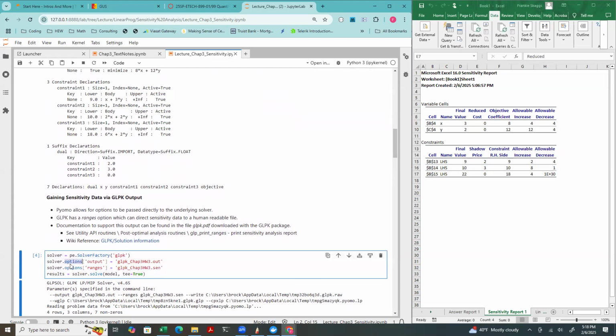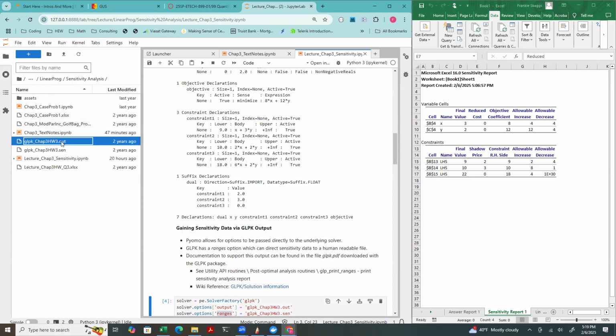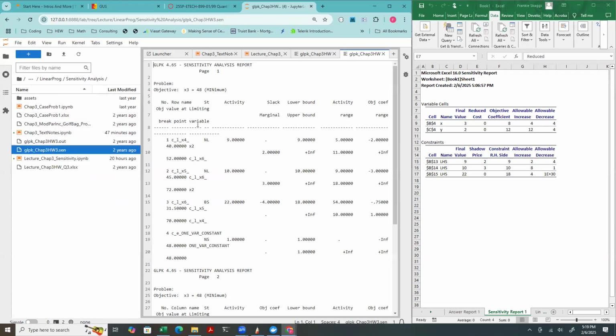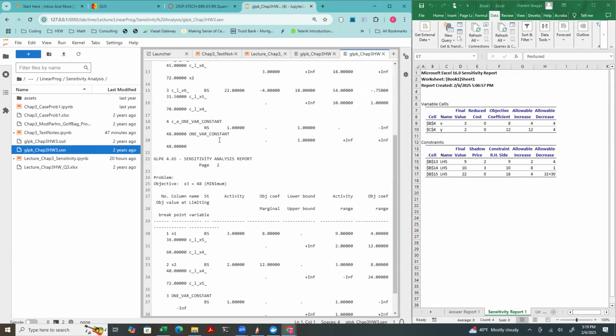It's saying, okay, solver, I'm going to create options. Options is basically a Python dictionary, so think key value pairs. And this specific GLPK solver has certain options called output and ranges that allow you to export sensitivity type information out. And so what you pass these things are just files. These are just going to be text files here. I think I actually have them here as examples, here and here. So when the model gets solved, it basically solves the model like we're used to, but then it also spits out these 2 files or writes them to wherever location you're interested in.